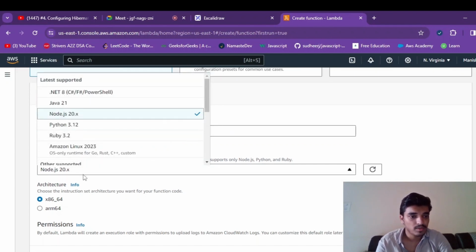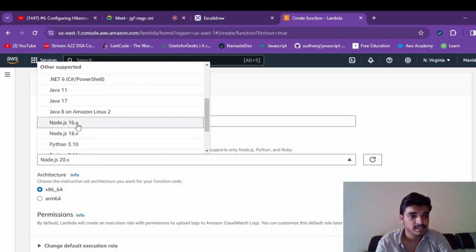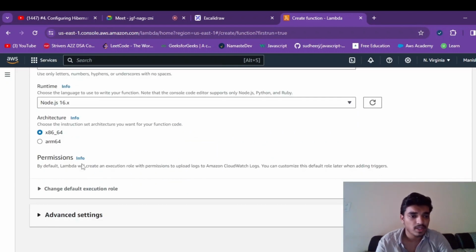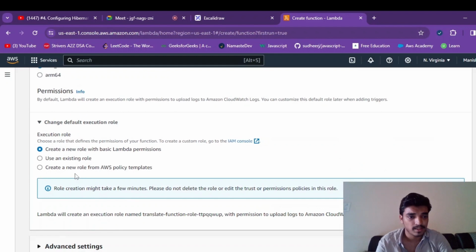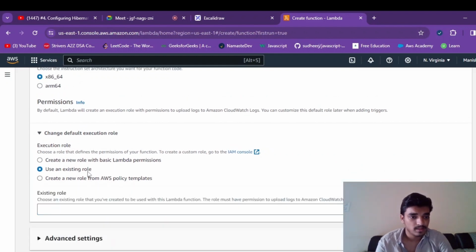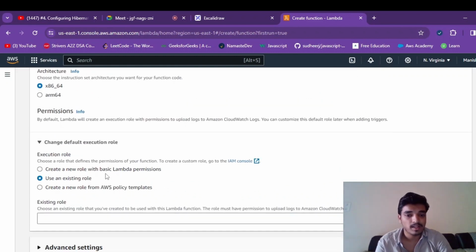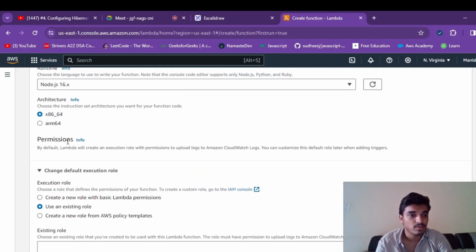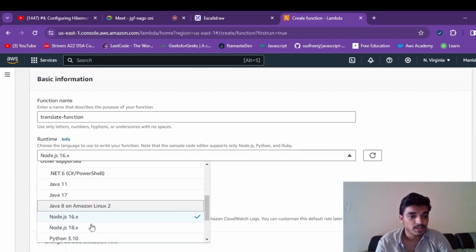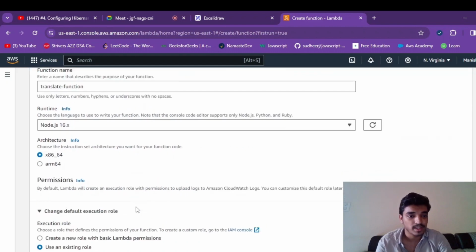Make sure that your Node.js is 16.x. Obviously you can also use 20.x, but it is not that stable and you might get some errors, so use an older version, Node.js 16 or 18.x. For now, I'm using Node.js 16.x.